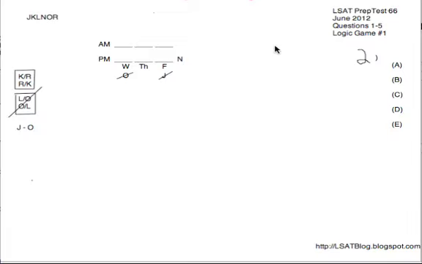Next, number 2, if L does not go on Wednesday, what must go on Thursday? So if L is never on Wednesday for this question, we can put down L with a slash through it below the Wednesday level. This means that O and L must be spread across Thursday and Friday because they never go together on the same day. So because they're going to be spread across Thursday and Friday, we're going to have K and R on Wednesday in order to fit them together within the very same day.